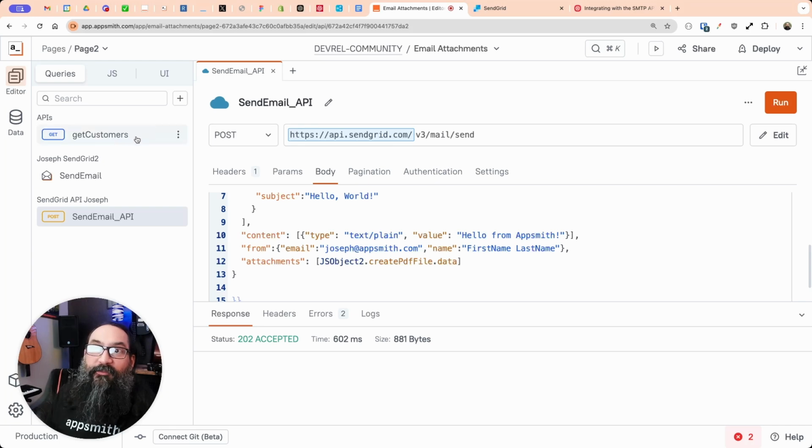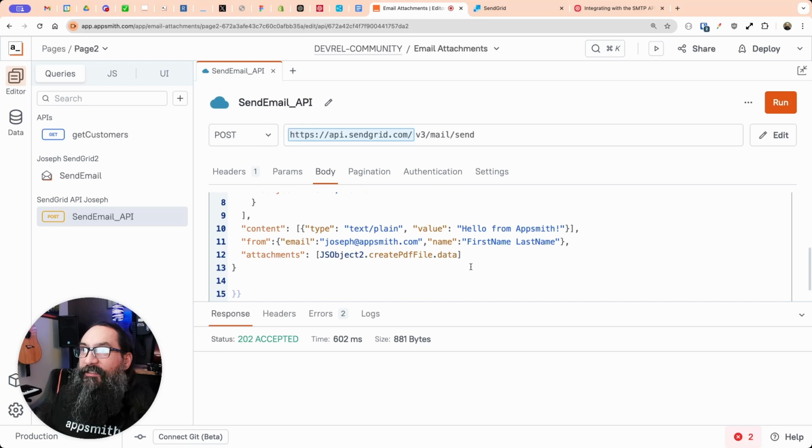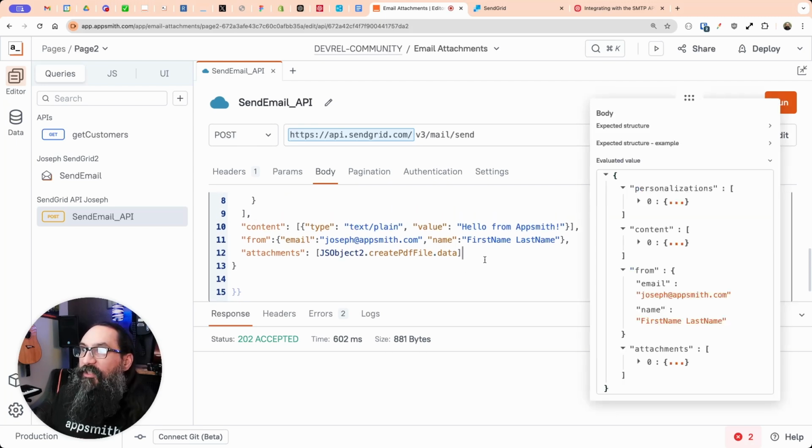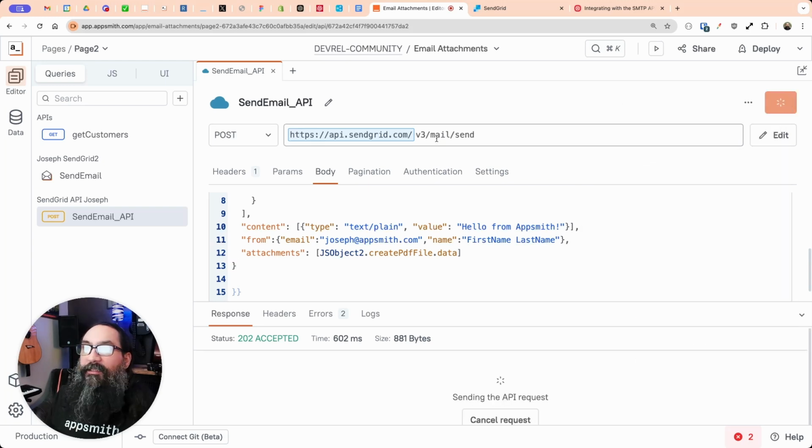You could also tie this together with the API and then call the function and then run the second API. So run the first one to get some data, run the JS object to transform it into a PDF or a text file, and then run this one. I'm keeping this simple and not trying to tie all that together to a finished solution. More so just want to show the individual steps and how these things connect. So let's see, we got JS object 2. We're referencing that file here. So let's see if we get a PDF attachment this time.